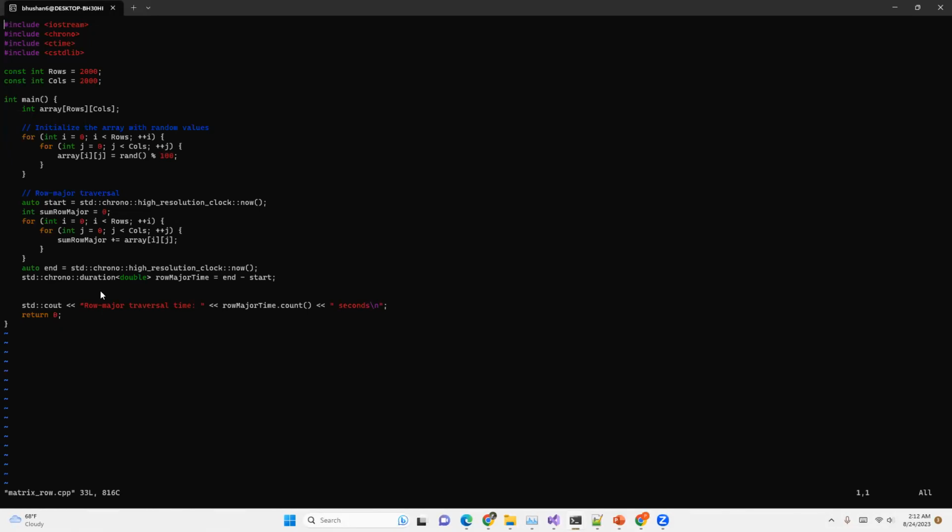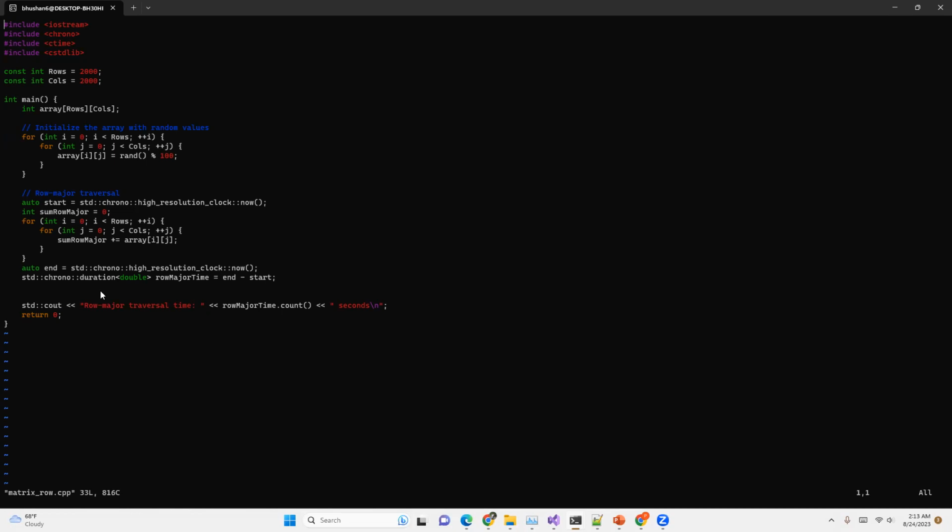So what does row major traversal actually mean? We get all the elements of a row, add them together, and then go to the next row. One thing to know is that memory is linear. Although it's a two-dimensional array, that is how it's represented in memory.